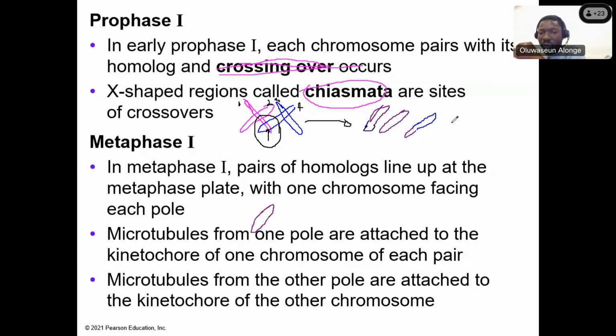Now, number 3 is going to be blue alone. If you look at this, you will notice that this is number 1, this is number 2, this is the ideal number 3 here, and this is number 4. If you look at this, you will see that all of the 4 are actually different genetically. Not just that they are haploid now, they are all different because of the crossing over that happened in Prophase 1. So Prophase 1 plays a major part in the variation that we have.